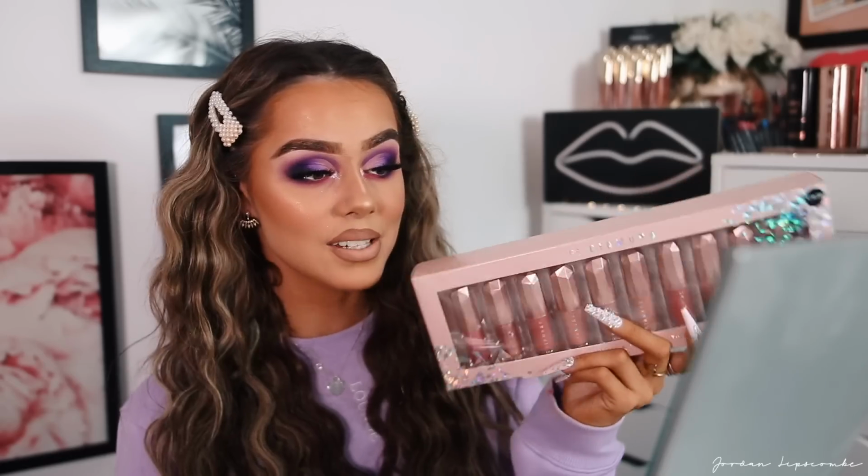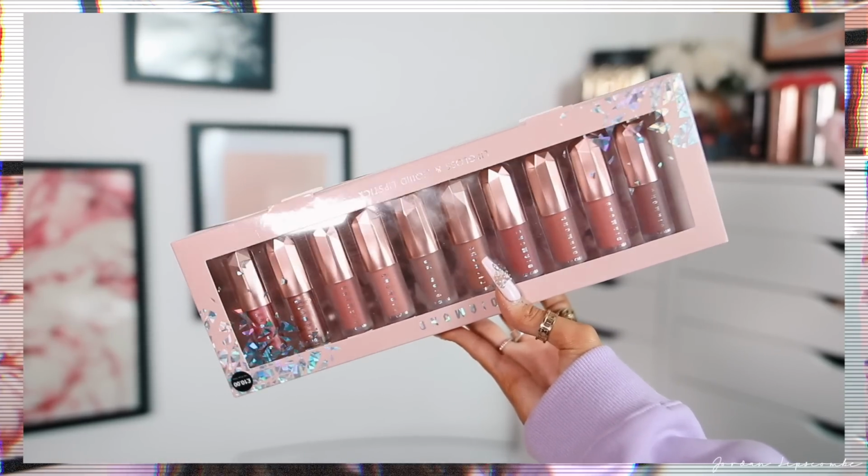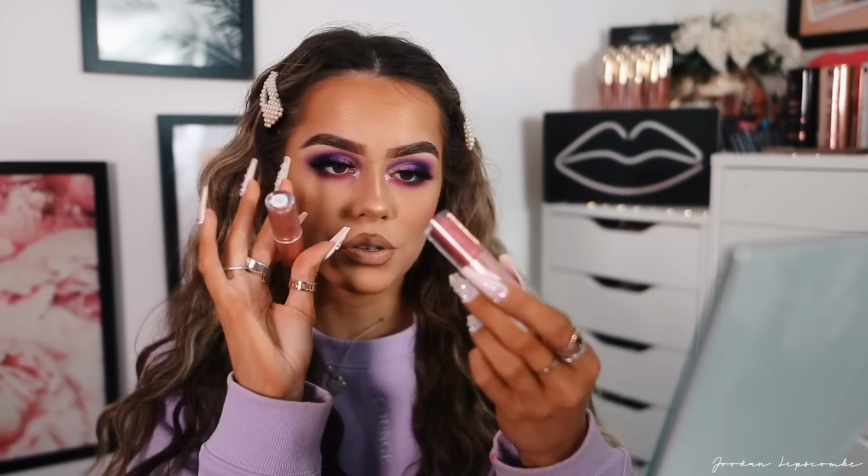Fenty Beauty Who? Again, these are from Primark. They're their diamond lip gloss and liquid lipstick set. So is that, oh, it's actually liquid lipsticks in here. Okay. I thought they were all glosses, but my stupid ass, what do we think here, Jordan? These are the two colors that we have. So we either have Crystal, which is more pink, or Chill, which is kind of more rose goldy. I think I might go for this one.